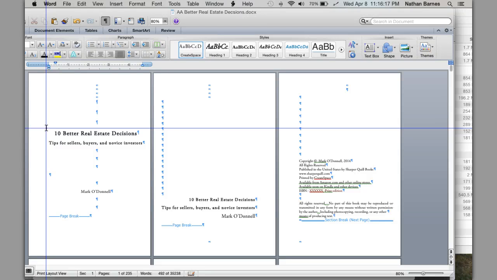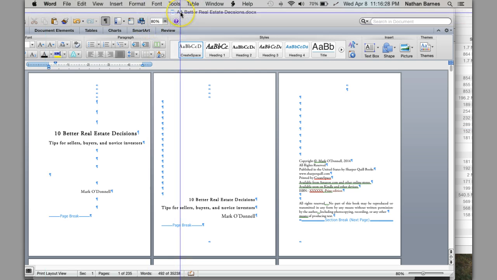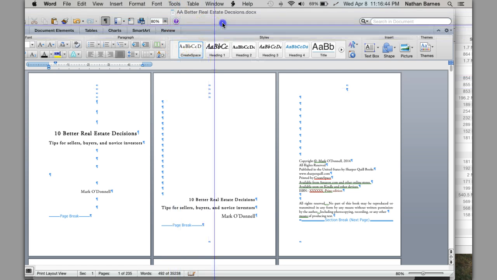In print. First, I'm going to show you this file, which is the file that I built the book in. It is Better Real Estate Decisions, AA, up here at the beginning, because I usually go through a ton of test files. This is the first one, so I think it looks pretty good, but if you want any changes at all, I'm going to have to change the title and stuff like that so I can keep track of all the changes that are made. So anyway, just want to show you this.